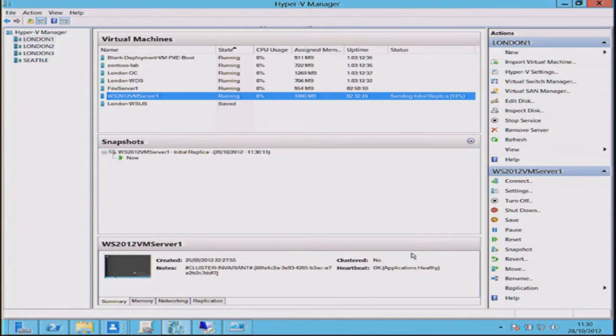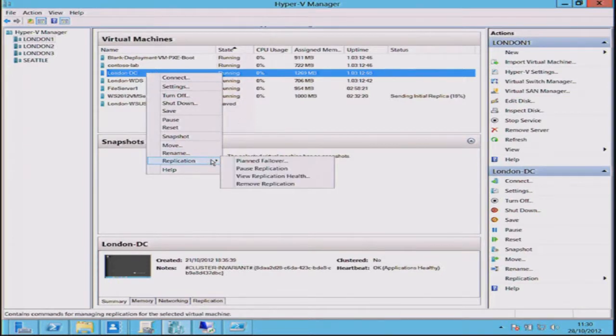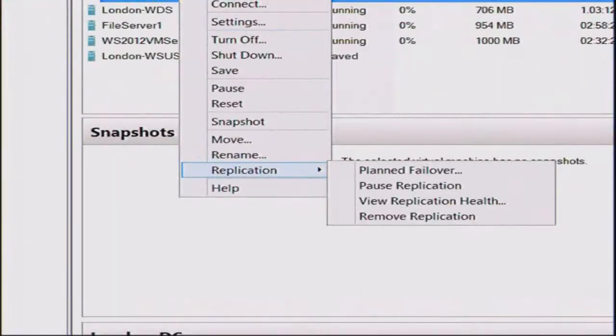However, it could be slow, and here's one we prepared earlier. Our DC, this London DC environment, is already replicated to another different server. So if one evangelist, for example, is taking one laptop to one venue and I take it to another venue, I can turn on my replica DC and my VMs will authenticate against that replica, and I just turn it off again when I get back to the ranch.